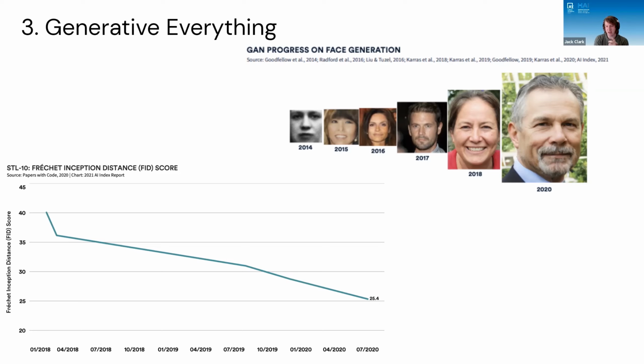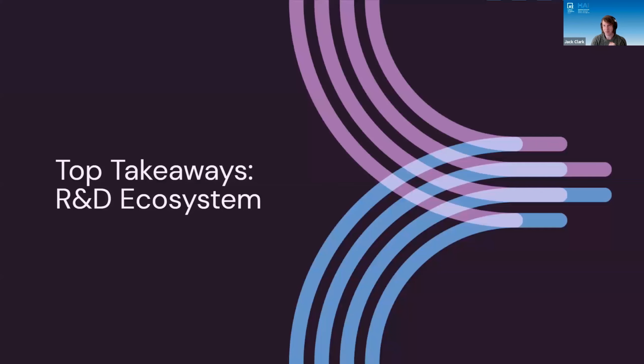And then on the lower left, what you have here is just a technical metric called Fréchet Inception Distance, which is one way that we can measure the improvement in these things. So a lower FID score means that you're generating a higher quality of a synthetic output. And as you can see, this trend as well is proceeding quite regularly. And in fact, in recent years, the trajectory may have steepened slightly. So we may be seeing further improvements at a faster rate than before. So that's technology. I want you to remember that more money is being invested into AI, and some of the core AI technologies, and there we just zoomed in on computer vision, are getting faster, cheaper, and better. They really, really are, and it shows up in a broad set of places.